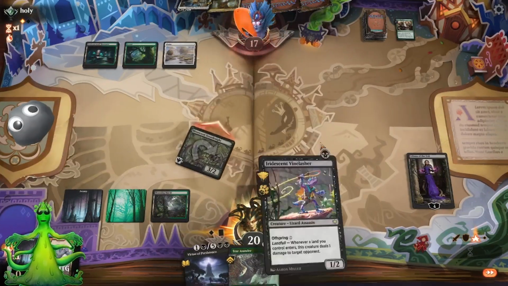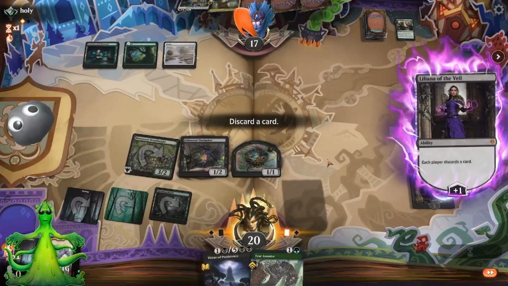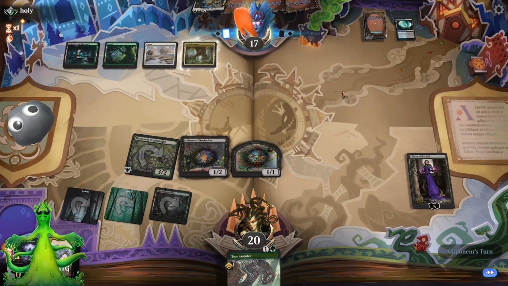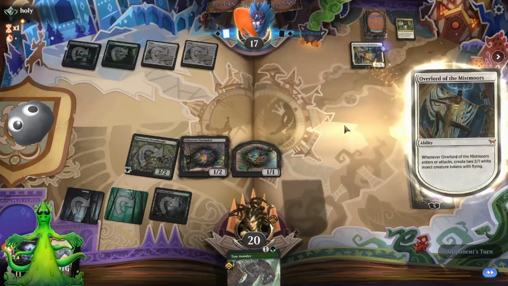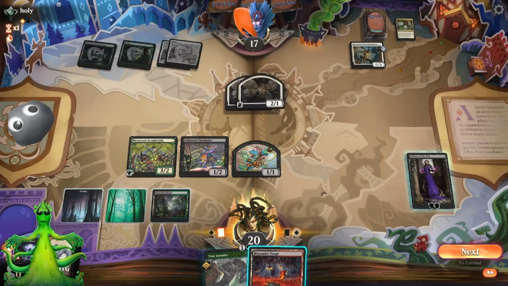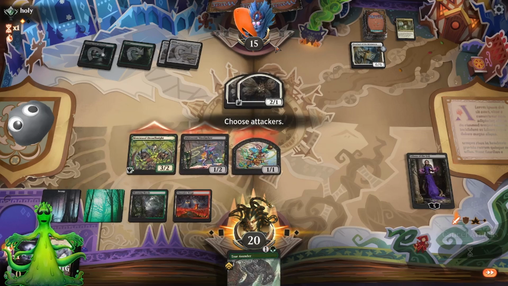Let's go ahead and jam for 3. We'll play the Vine Lasher. Think we just Offspring, probably. And plus. Drop it. So here comes Overlord, which is annoying, but we do have the Terrace under. Let's go ahead and play the land. And I think we just jam.